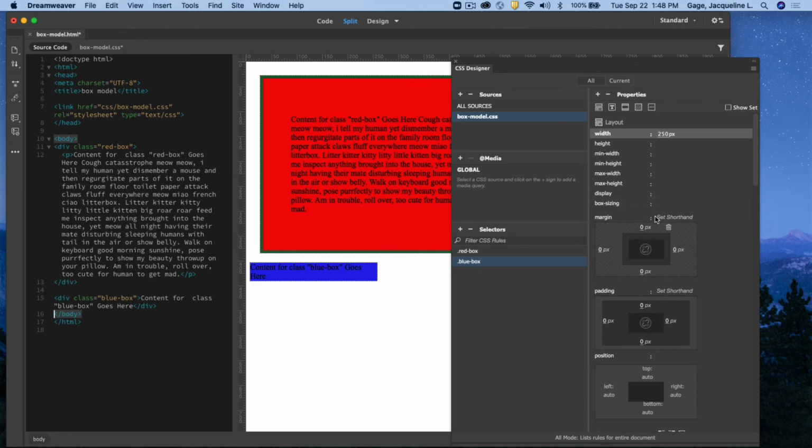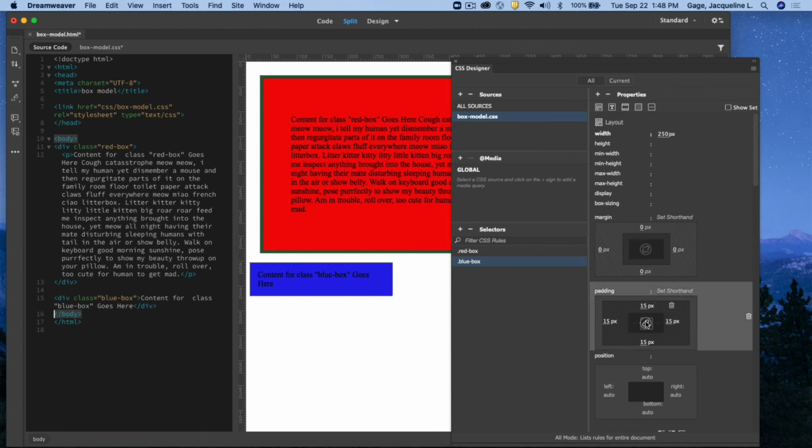So what I'm going to go ahead and do is add padding. I'll come down here and I will do 15 all the way around. I'm going to click in the circle. Notice that it expanded. It takes up more room. If I click on the edge, I can see the padding. Gives me a kind of a visual of that.